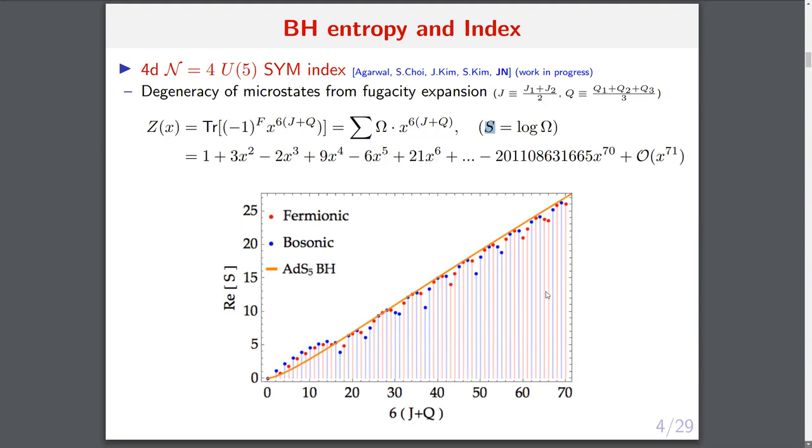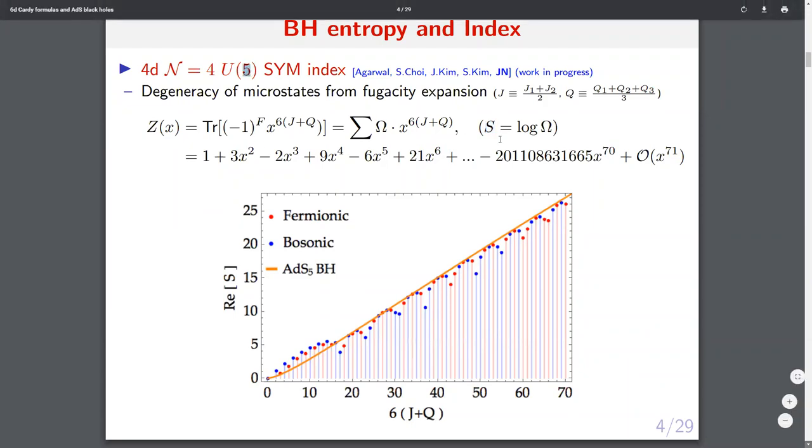Is it exactly a lower bound, or is it that there are some smaller charges exceeding it and some large charges below it? You mean some exceeding cases? So even at lower charge, like around 10 or something. Yeah. I think this is just a small quantum fluctuation because we are considering just the finite N cases. I see. Okay, thank you. Yep.